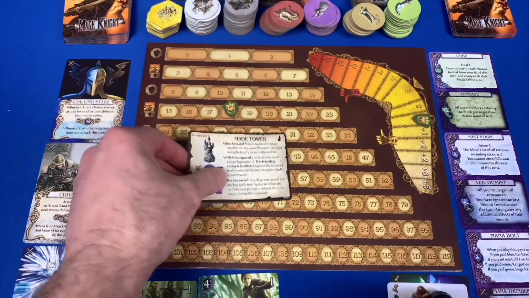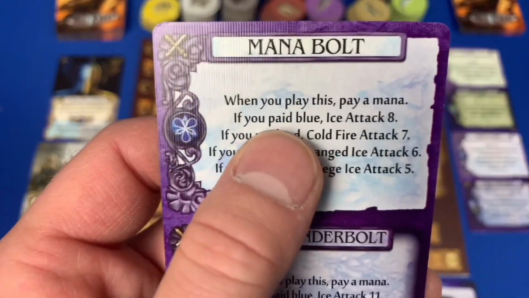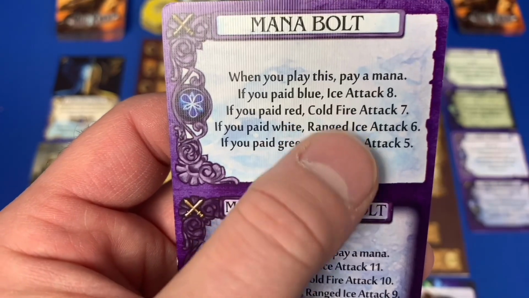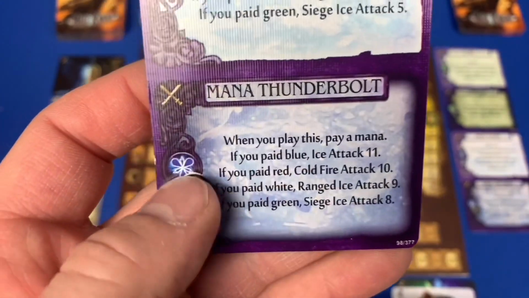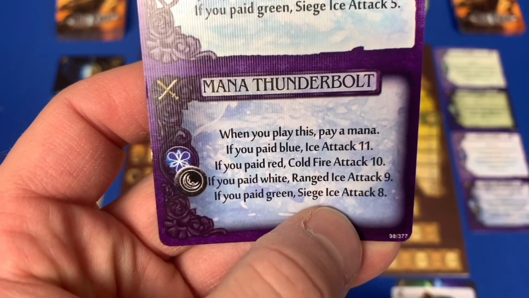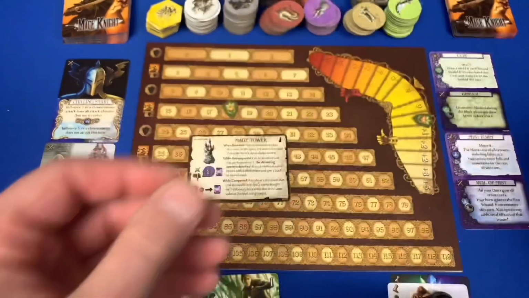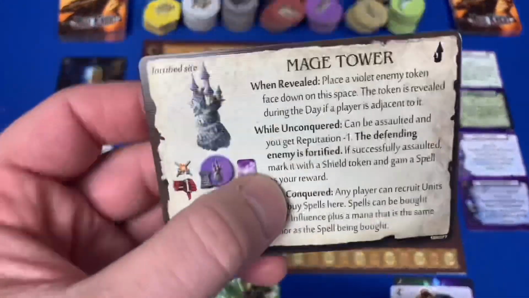So I get any spell as my reward. I don't know, this Mana Bolt looks pretty good. Have you seen this Mana Bolt? It allows me to pay a mana. I pay blue, and then I can pay any other color to give myself pretty much any type of attack. Look, it's Cold Fire Attack 7. That's fantastic. Or I can power it up with a black mana crystal, doing Siege Ice Attack 8. Wow. Oh my goodness, this is so good. We're going to take a Mana Bolt for sure. That's going to be our reward for taking over this Mage Tower, conquering the Mage Tower.